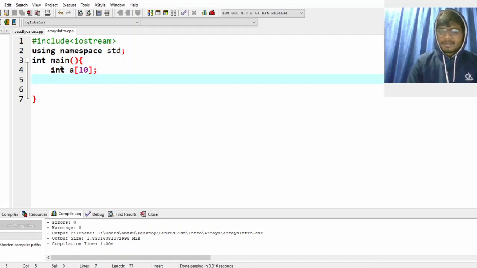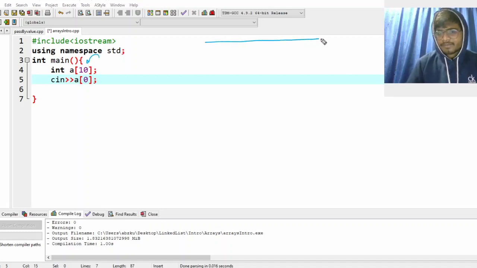Great. Now, how do we put values inside of it? You can put them like this: cin A of 0. Right now I have written 10, so a space for 10 elements has been created by the program.